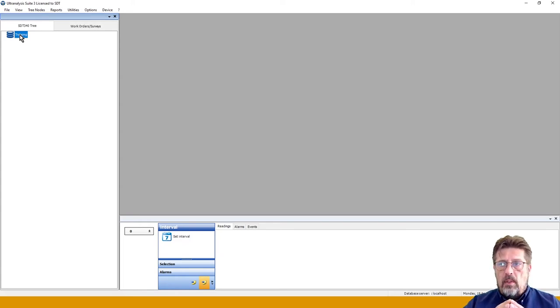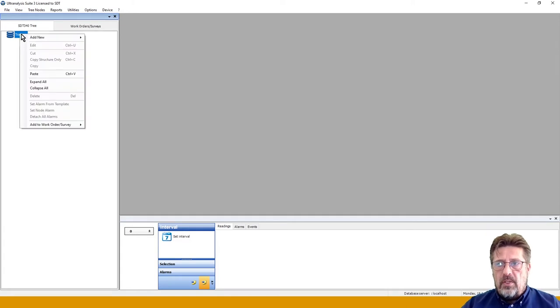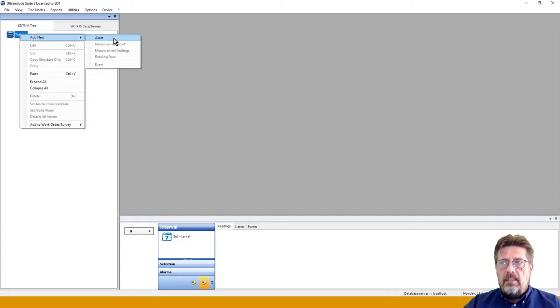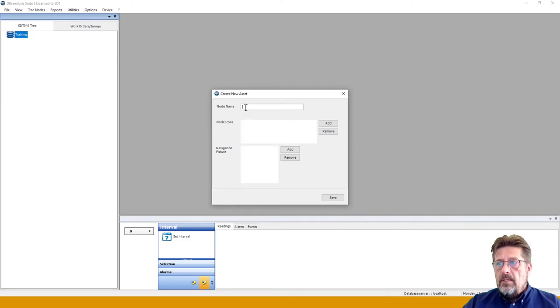In this training, we will actually focus on how to practically do it in UAS3, how to manage it in UAS3. So use the right click and add new asset. So that asset can now be a pump group, a fan group, it can be process number one, process number two, certain sub-process, whatever you want to do. Just think about hierarchy, think about logic. And that's something you need to do and you will learn at implementation training.